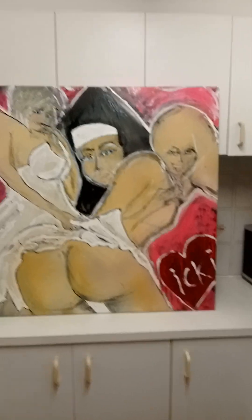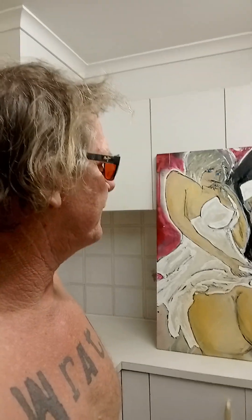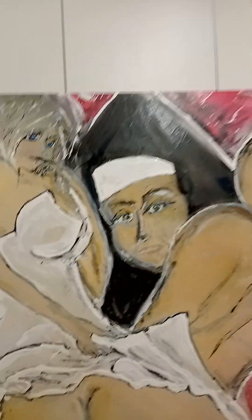And it used to be a picture of frangipanis — the flowers — which I'll put a photo of in the comments so you can see what it used to look like. But I love the colours. I love the faces. I'm not really a portrait artist, I've never been very good at faces, but I'm trying to get better. I like the shape of the faces in this one.